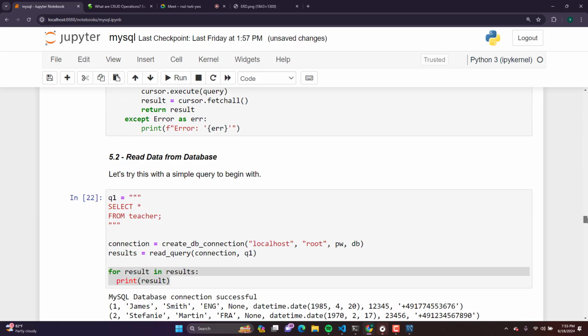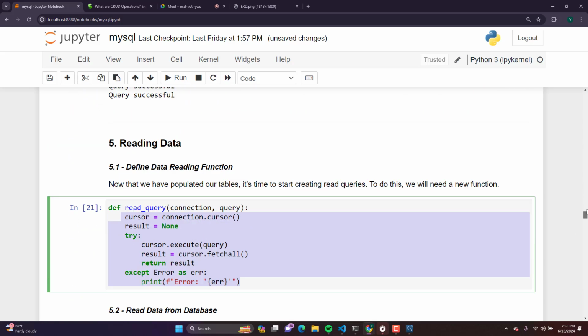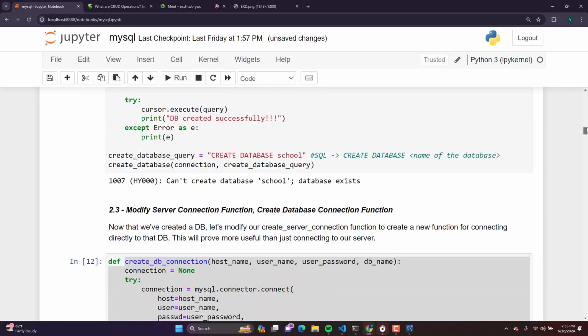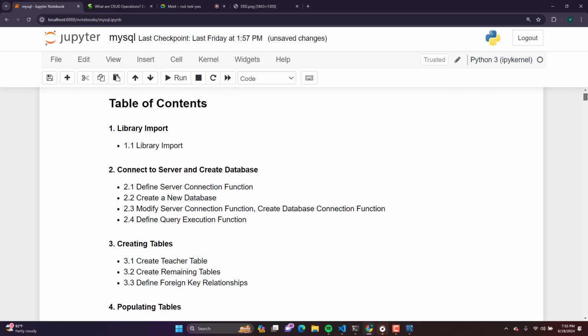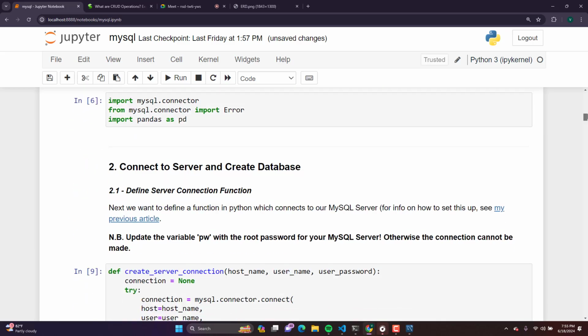The other thing is how you create a function to read the query, create a database, and create a connection. So these are the main things. I will share this base notebook. This notebook can be used anywhere. There is no specific use case you have to use. You can use it across any projects. So this is the base code.